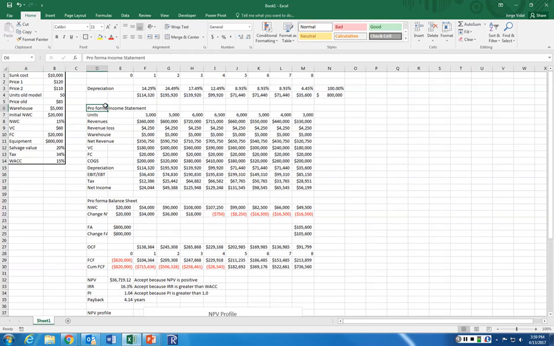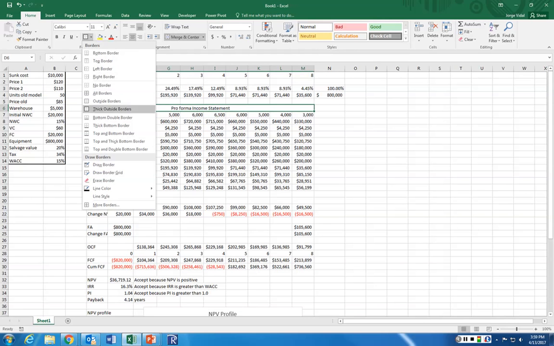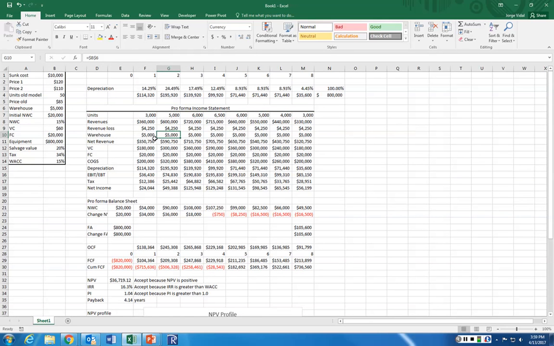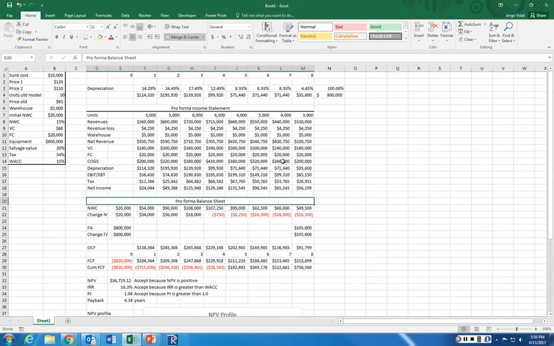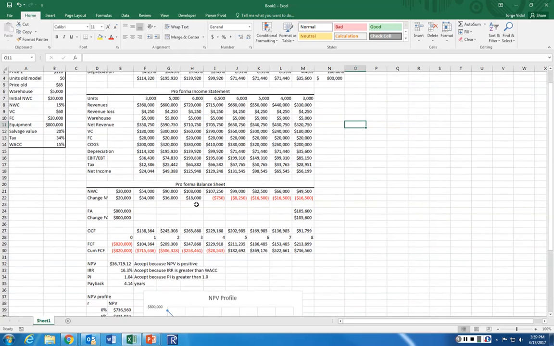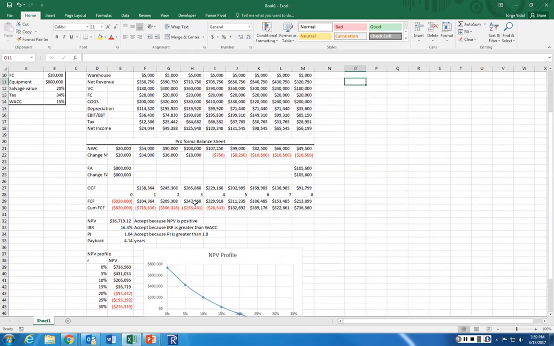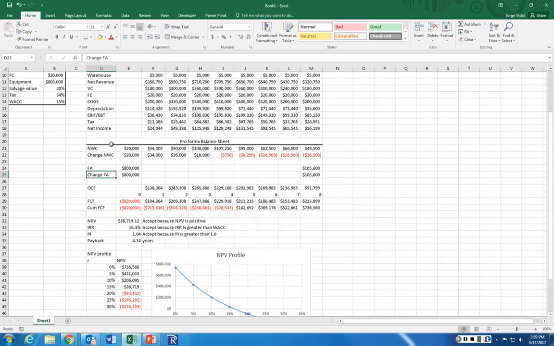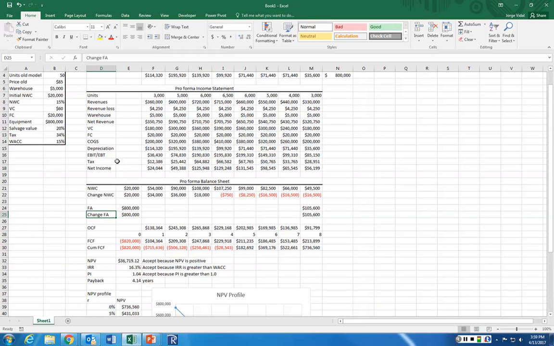You can also do that selection, and if you click on merge, then it'll put pro forma income statement across the middle of the table, and then you can maybe put a border underneath like that. We can do the same thing with the balance sheet. If you can't see the change in fixed assets, you can double click here, so you can make the column the exact width.